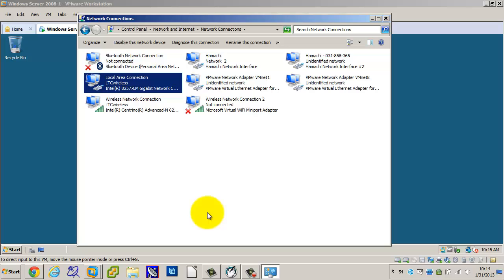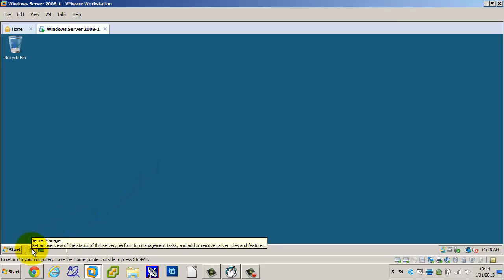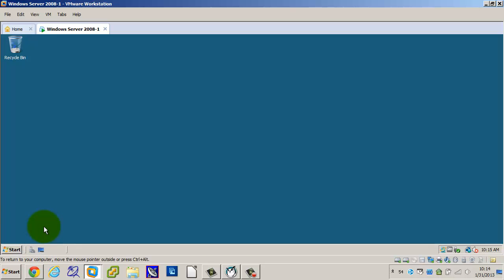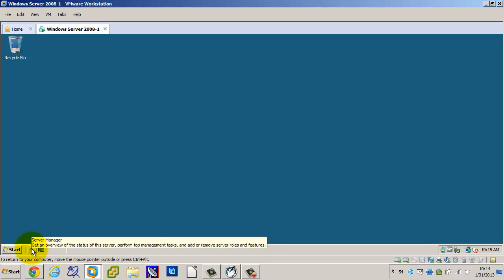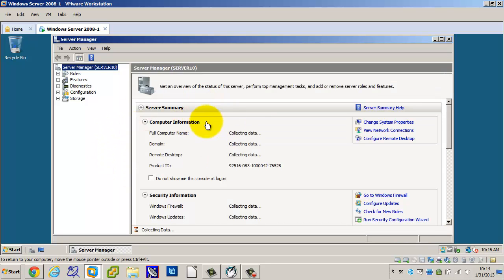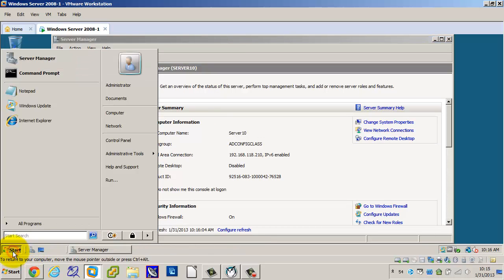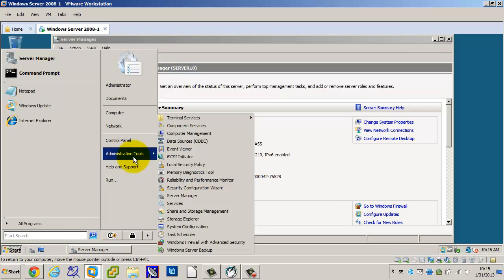How we manage all that is on page 23, called Server Manager. And it's a single one-stop shop for all the stuff that we're doing. Since this is a server, if you notice down your quick launch right next to your start button, the little icon that looks like a server with a toolkit next to it is your Server Manager. Every time you restart your computer, it launches automatically. But even if you do close it, the launch is right there. Also under Start, I can go to Administrative Tools, and I have Server Manager here as well.